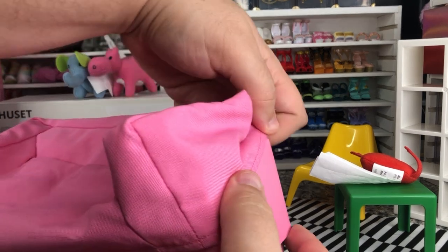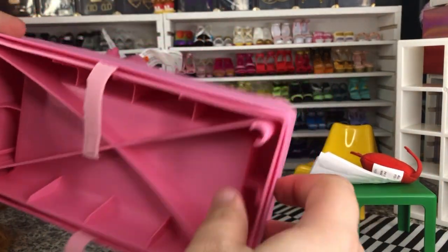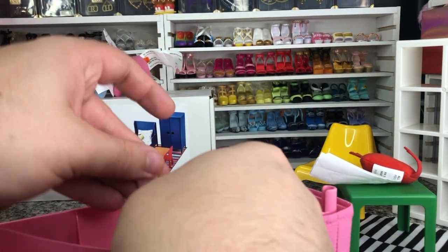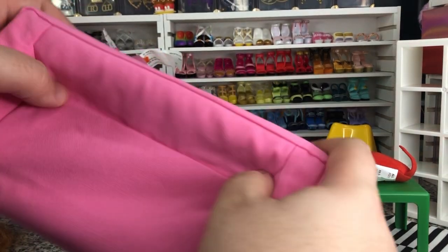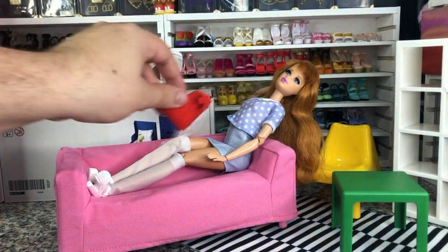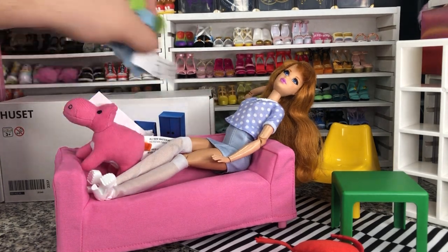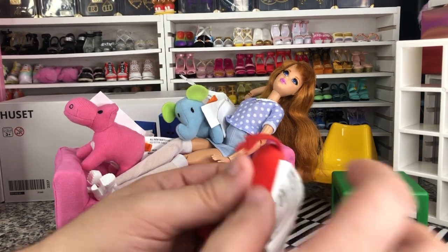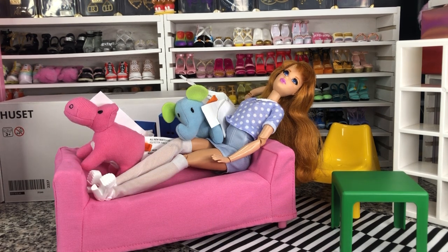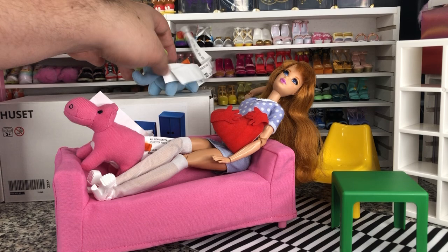I do wish it was slightly more structured, but it's really cute. I love that this has a slipcover - I would have been happy if they just gave us the couch. The fact that they made it look like an actual couch, to me, is going the extra mile. As easy as just popping that Velcro back together - stick her right there, and bada boom. She's got her little throw pillow, or we can put the little stuffed hippo or elephant on there. The throw pillow is going to have to have its tag trimmed off. A few quick snips and our little throw pillow is ready.